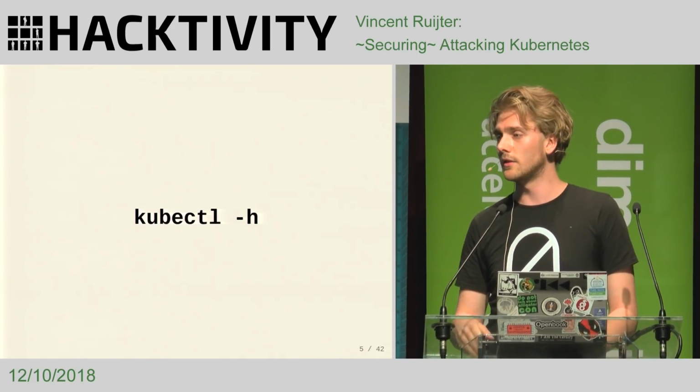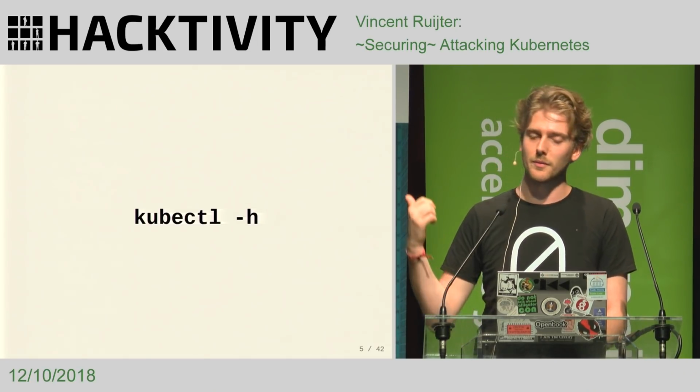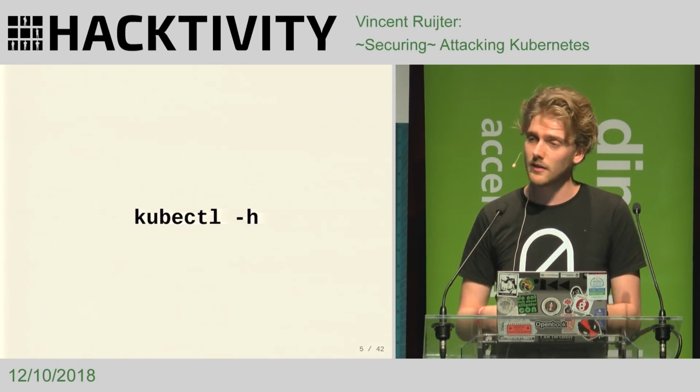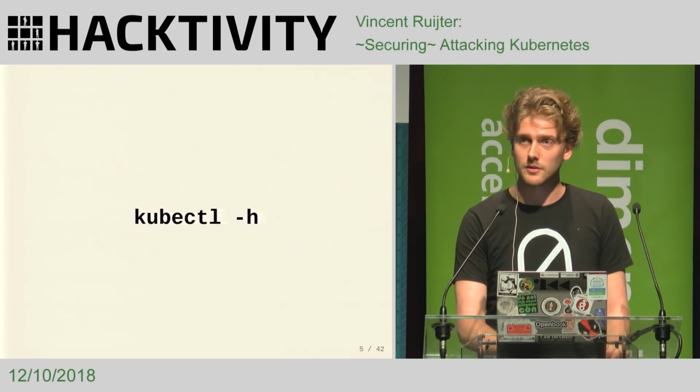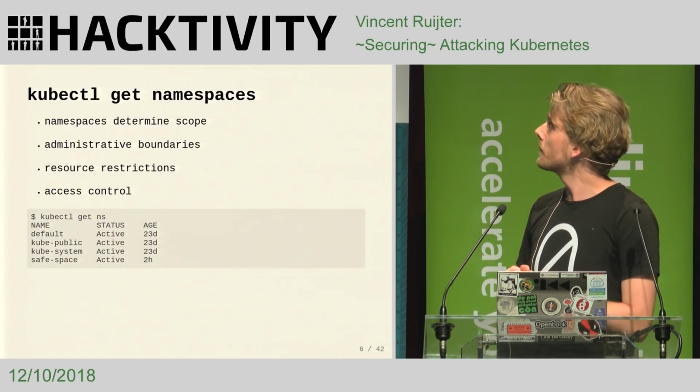Offensive advice is to download the kubectl binary. It's static, so if you're on a cluster and you pwn a pod, you can just wget the kubectl binary from the Kubernetes website, and it will just magically work. So it's a great post-exploitation tool that is statically compiled and available.